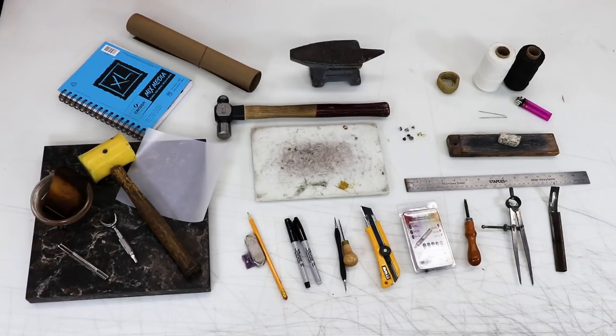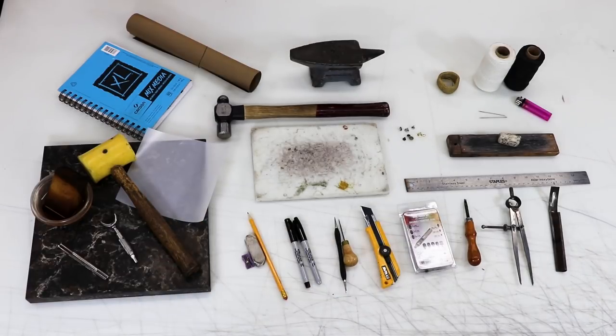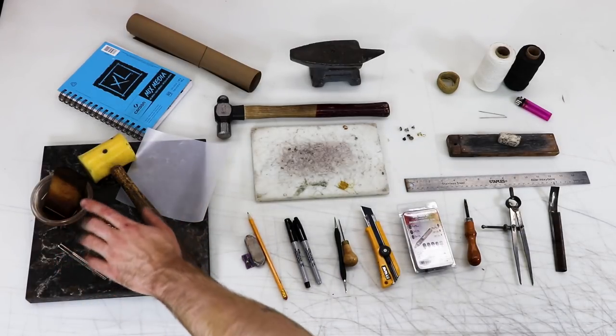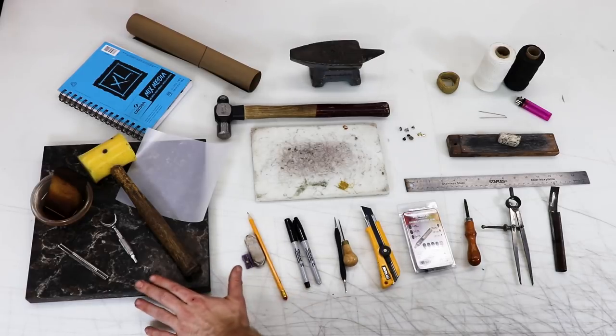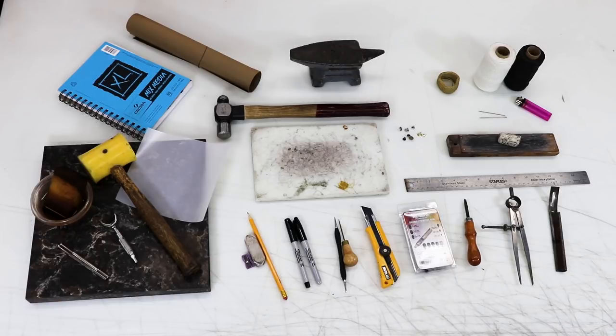That's the starter kit, but if you want to do leather carving as well you're also going to need some extra tools. You need tracing film, a poly mallet which might come in handy for your beginner kit anyways, a swivel knife with a fine tip ceramic blade that'll make corners easy, something to hold some water and a sponge, and then you're also going to want a background tool and a beveler. Lastly, a granite slab is a must for tooling — you can use your cutting board with it, which will deaden sound and make sure your hammer strikes are solid for your drive punches and for doing your leather carving.